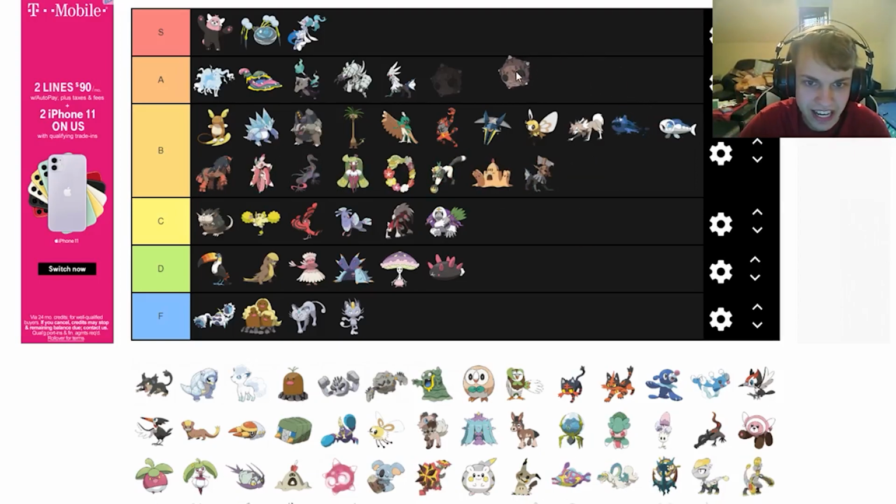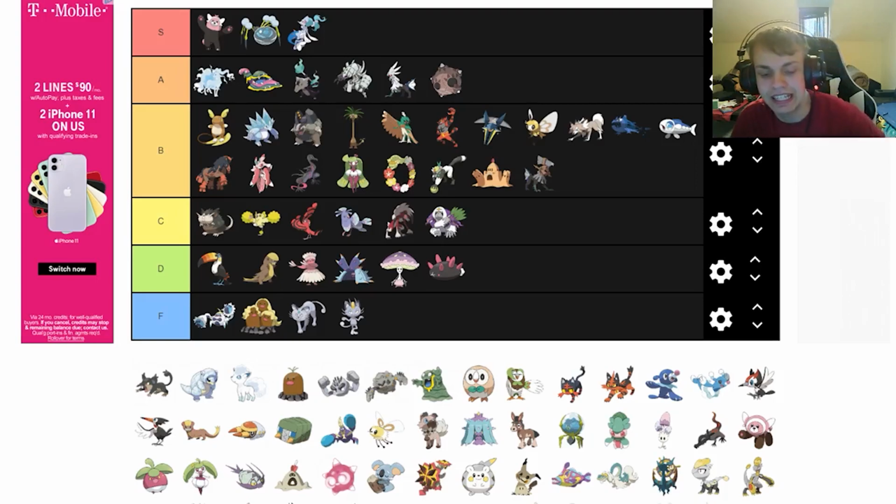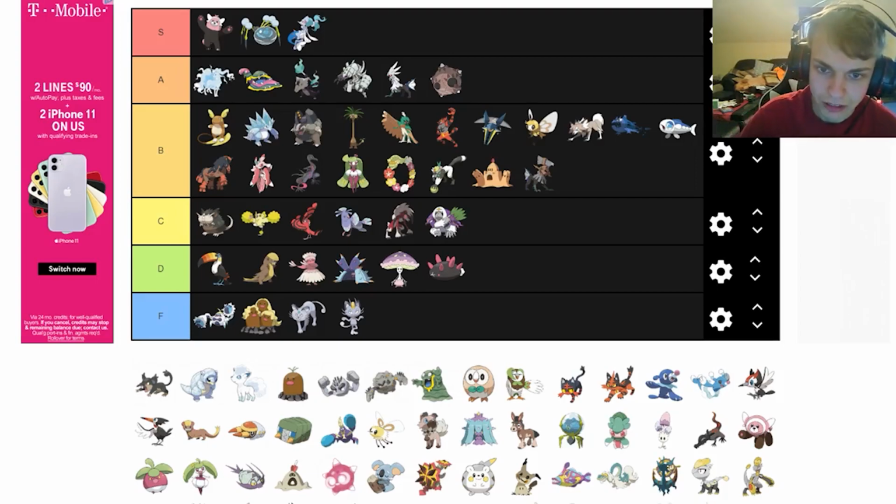Minior, I'm going to put Minior in A. I like Minior. It's a fun Shell Smash user with White Herb and Acrobatics. Minior can do a lot of cool things. It's just hard to get Minior to set up and sweep because of its low speed when not transformed, and it's not bulky, with a really fragile defensive typing. But if you can set it up, it's awesome. I like Minior. It looks cool, it looks adorable, and it can destroy worlds if it wanted to.